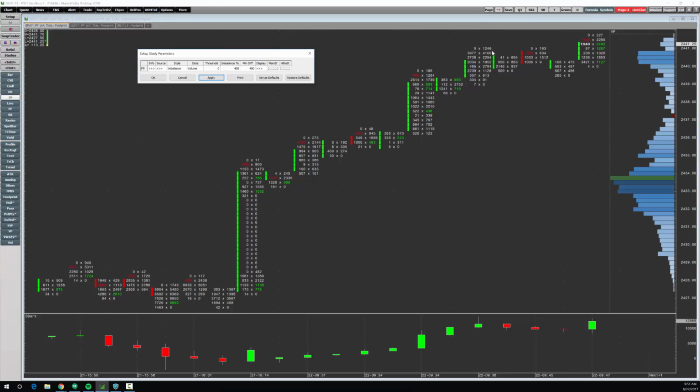Now, normally this is what I like to see. New high, pull back, retest with a trigger. But we didn't see any selling here. No sell imbalances came in here, and consequently, the buyers have resumed control. All right, but I really want to get through these settings. That's what I want to show.